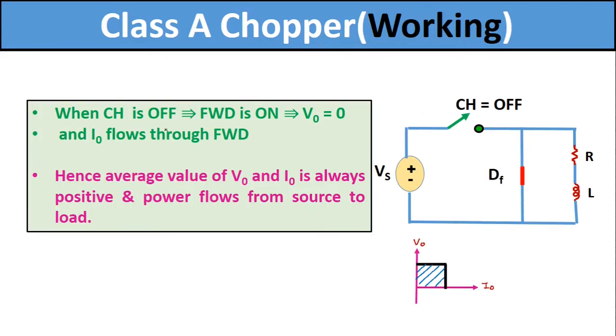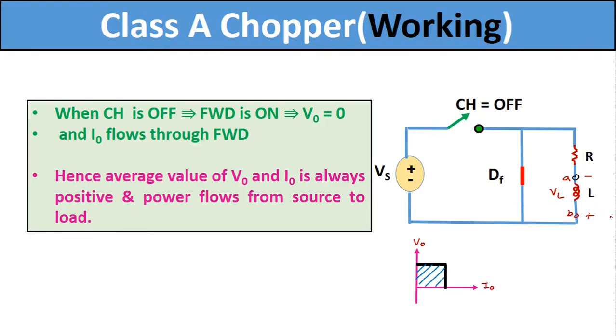Now when the chopper switch is turned off, it will act as an open circuit, as you can see in this diagram. As soon as it acts as an open circuit, the current through the inductor tries to change. When the current through the inductor tries to change, the inductor has the property to oppose the change of current through it. So to oppose the change of current, it induces a self-induced EMF across it of opposite polarity. That means minus on this point A and plus on this point B, and this voltage is represented by VL again, which is given by VL equal to L dI by dt.